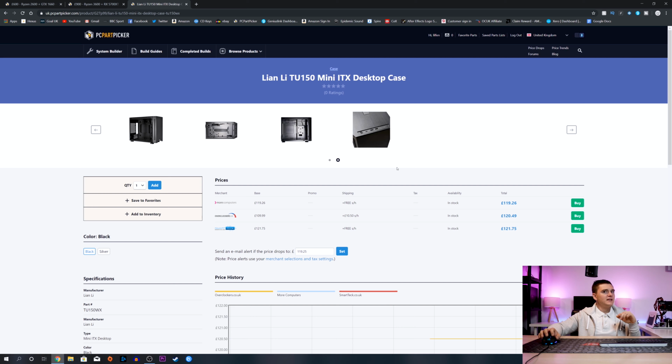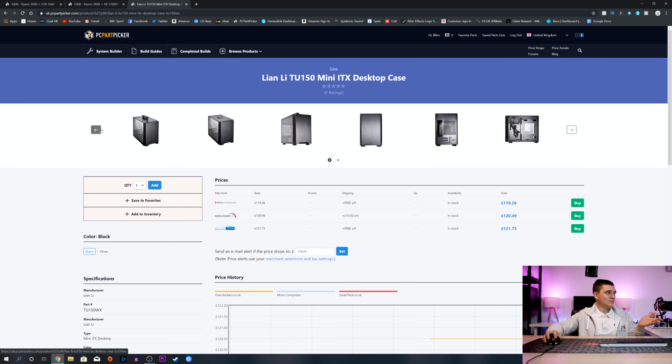But premium MINI-ITX cases are hard to come by. If you've ever watched any videos by Optimum Tech, he's a huge enthusiast of MINI-ITX small form factor PCs. And a lot of the cases he usually checks out are close to that £200 mark, like the Dan A4 and the Lian Li... sorry, the Louqe Ghost S1, which are close to that £200, $200 mark. And the TU150, nearly half that. And it has a handle.